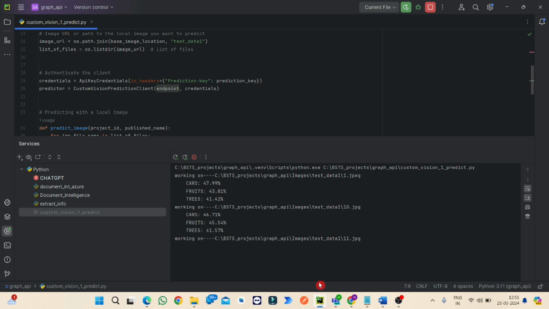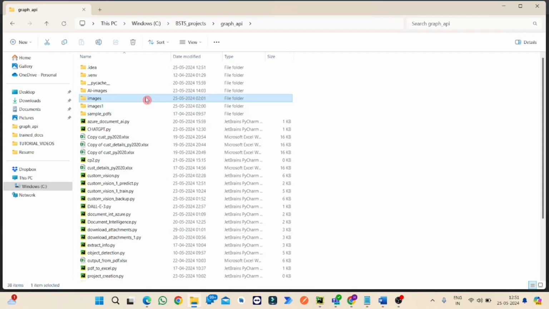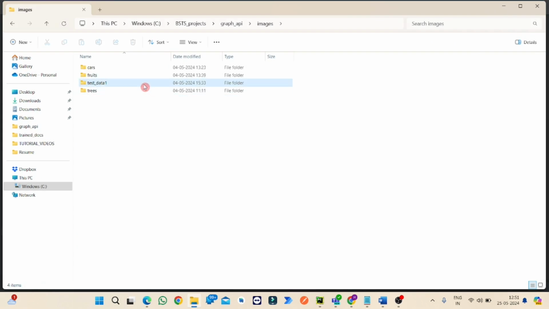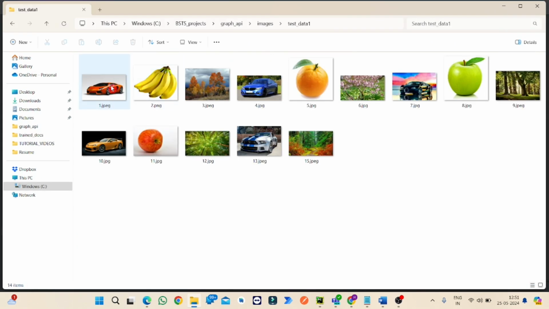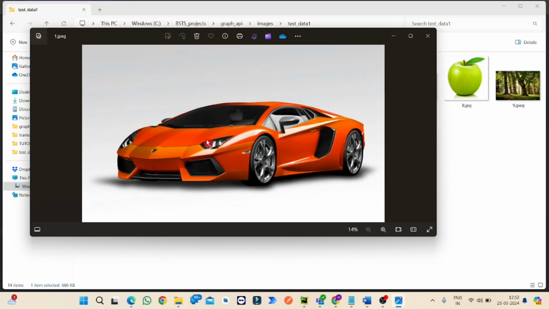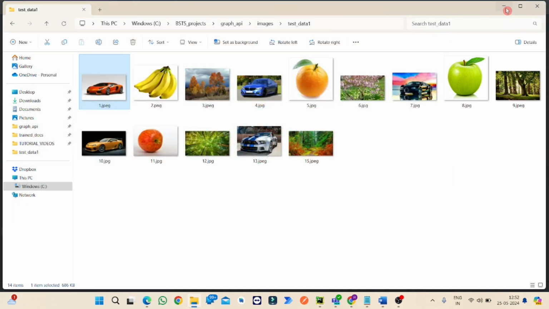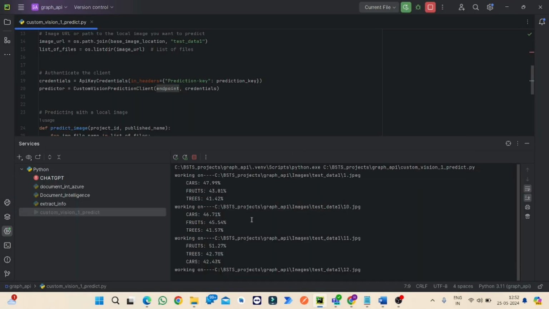So we'll go to the images and verify whether this is correct or not. As per the given answer, the first pic was car. So yeah, it's a car. So its prediction is correct. It will be working on each and every photo, so we'll be waiting for that.